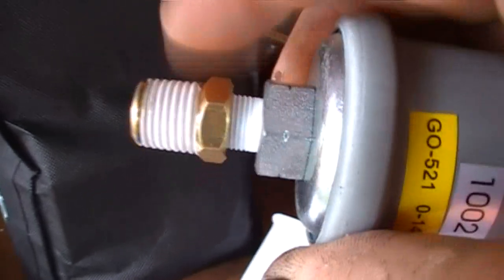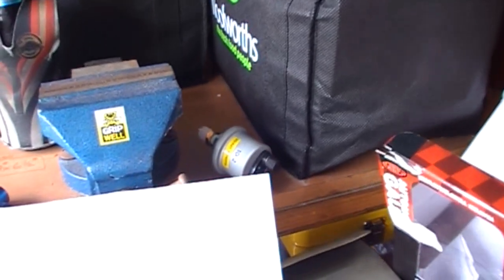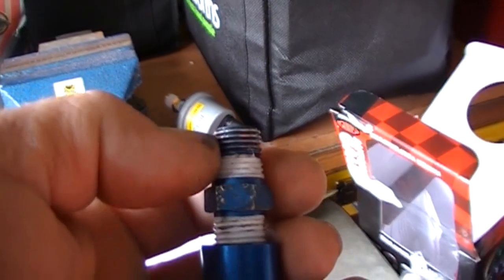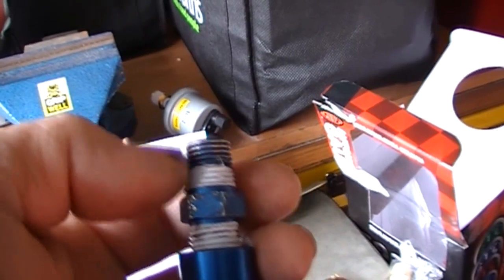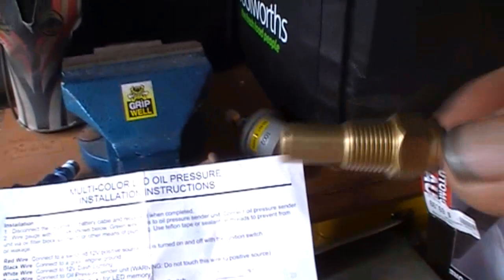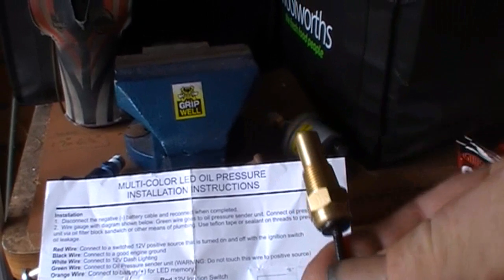This particular kit comes with a step up, so depending on what sort of vehicle, I think you said you got a 5 litre, and I'm going to guess it's a Holden. Even if it was a Ford, I think the Fords use that thread as well. So you'll just patch it into where your existing oil switch is. A couple of methods, T-piece or whatever, just make sure you get the correct thread there. Ours is a tapered thread. The European ones, of course, are usually a straight thread and use a washer. And then the Japanese, they all use a small thread like that. And that's the temp sender for the temp gauge.